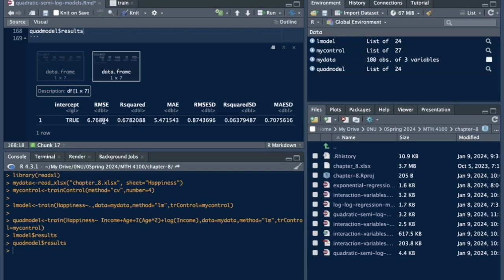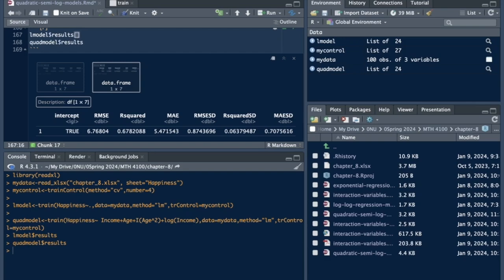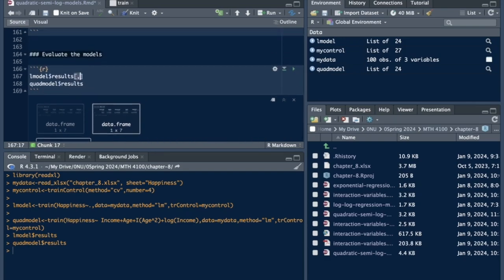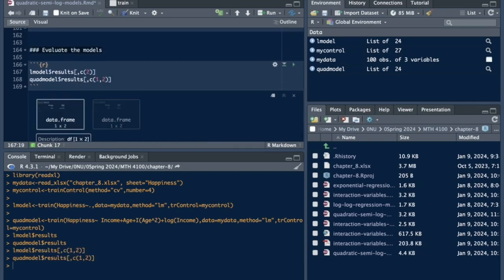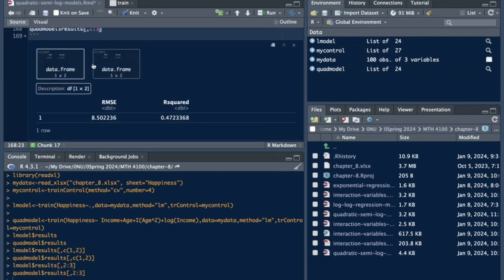If you'd like to report just the first two, let's try to do this. This should be a data frame. So I've got the intercept. I don't care about the intercept. Basically, there is no need for it. This is subsetting. We're just reporting the first two values. RMSE is 8.5 for the first model, 6.7 for the second, which is lower. R squared, 47%. The second one, 67%, which is much higher, which is better. So the second model explains better, does better. So the prediction power is better for model 2.